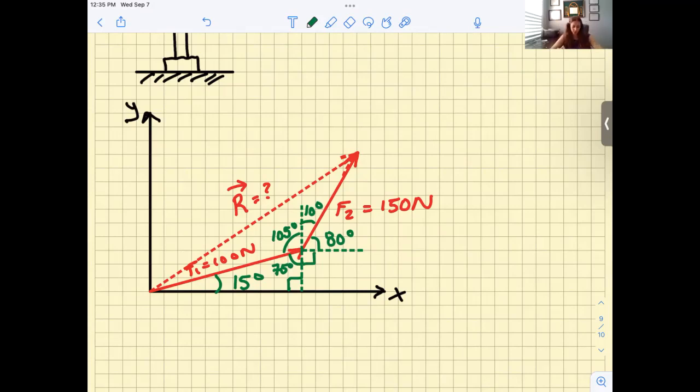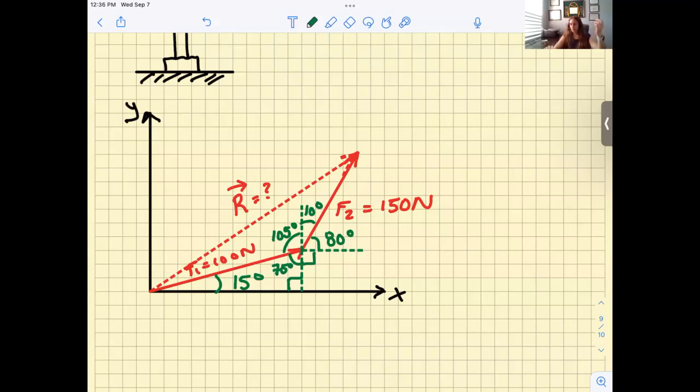So you see how you just need to start labeling it. You don't want to stare at it forever and be like, I have no idea where to start. There might be angles that you don't ever need, but they could help. And you might as well label it because you know that angle's 90 and that's 75. You don't know if it'll help or not, but just dive in and start labeling what you do know. Eventually, you'll get to what you need.